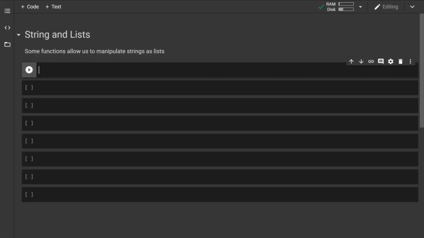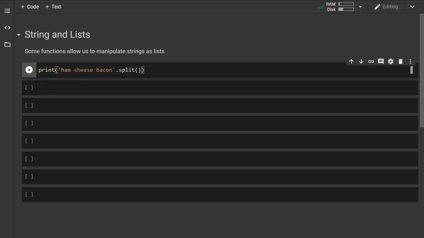So we already worked with strings as lists in a way, where we learned how to traverse and slice strings as lists, right? There are also other cool functions when we're working with strings that let us manipulate them as actual lists. So let's say we have a string: ham, cheese, and bacon, and we want to split this up.